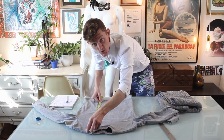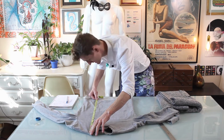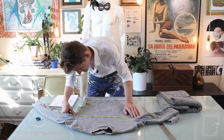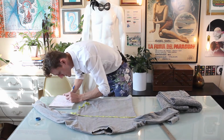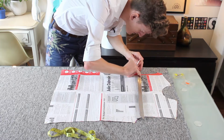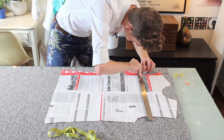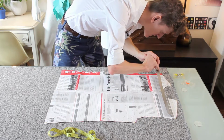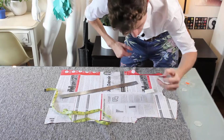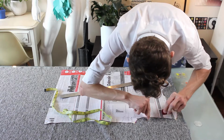I have found this crew neck to always be a bit small, so I'm going to take the measurements and increase accordingly. 24.5 long, 19.5. I'm going to add in my extra amounts all the way around to make this slightly larger. I'm going to switch to this red color here so I can see a bit better where I draw my lines.